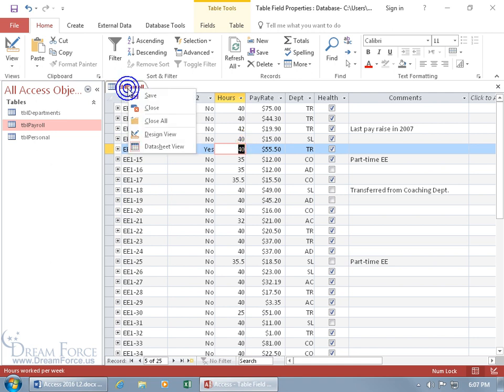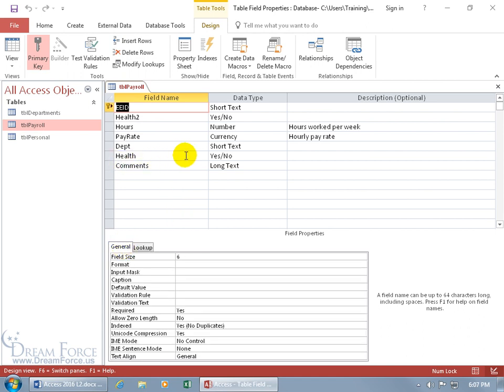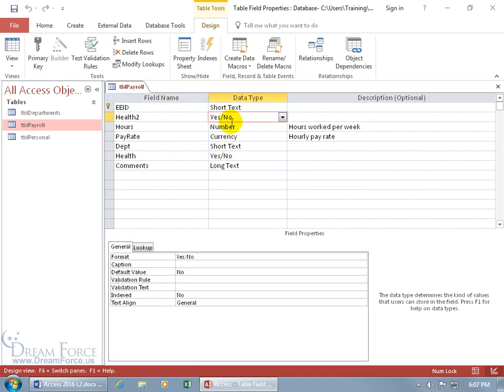Let's go ahead and right-click and I'll show you. Go to the Design view and let's go to the General tab for our, well, it's this one right here, that's right, our new health insurance number 2 with the data type yes, no. And go down to the field properties to the Format field, and instead of yes, no, what you can do is delete it and customize it. So you can do open quotes and say, got it, exclamation point. And so I'm doing more than just color. I'm going to actually change the text therein, got it, and then close quotes.